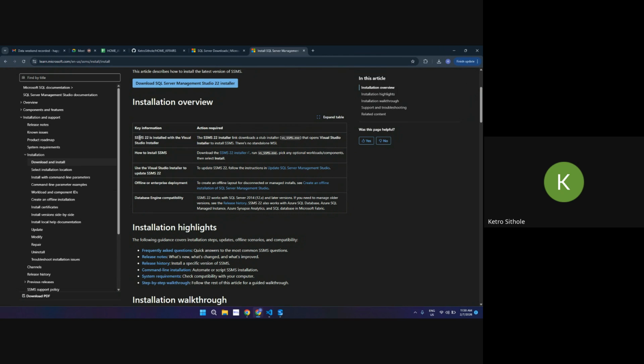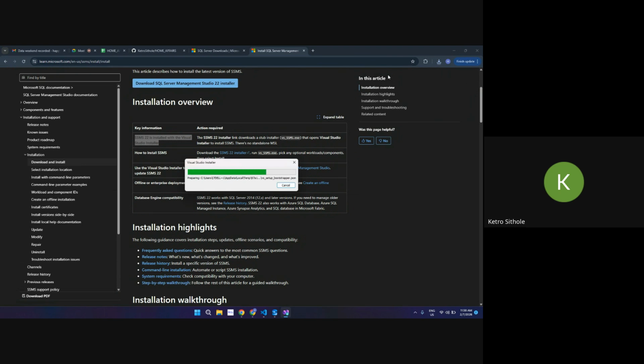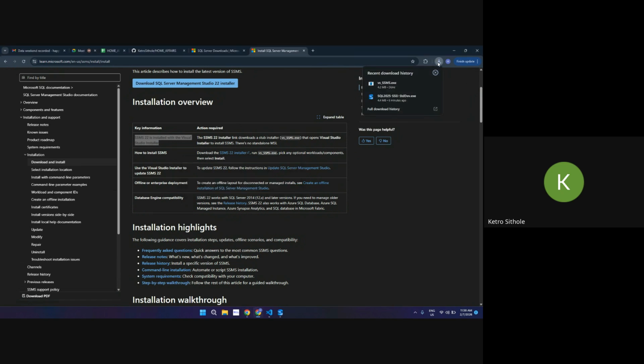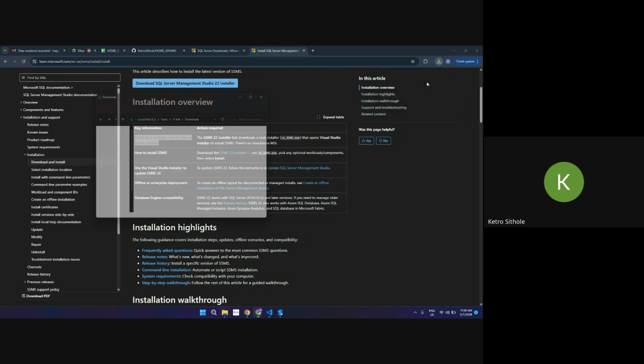Where your cursor is? Yeah, there below one, go down below. There's the highlighted part. Yeah, click there. So click there and then let it download. Cool stuff. It's probably done downloading. You can click on it. Don't install, just click on it so that we can see where it's located. Yeah, let's go to where it's located.